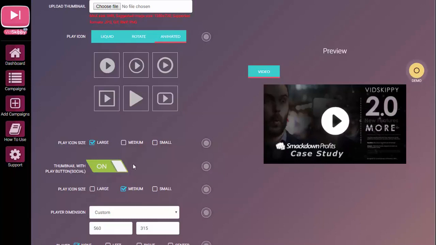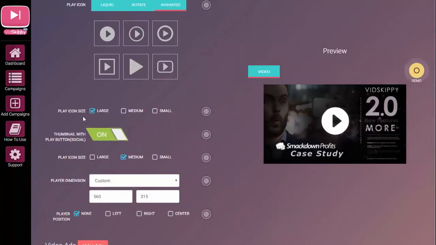So as soon as it's added to social media, a play button will appear on that thumbnail and it will look like a video. So although VidSkippy 2 doesn't actually play inside of Facebook, what it does is it looks like a video. So anybody viewing that will click, and then what will happen is VidSkippy 2 will take over the whole page and your dynamic video will start to play.